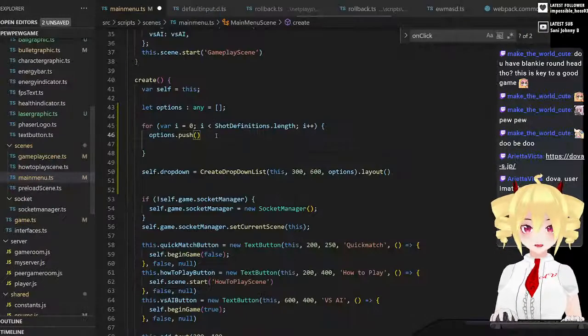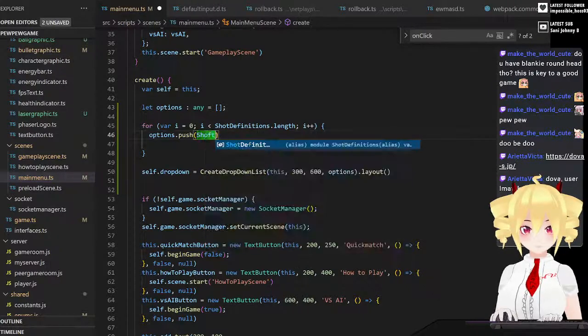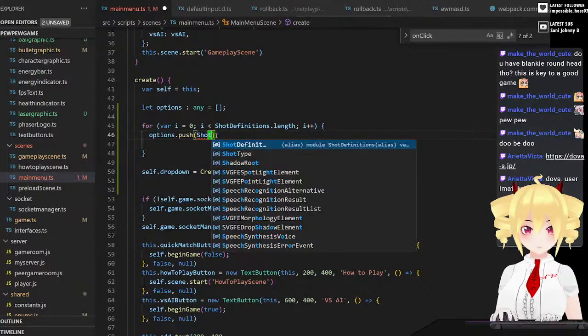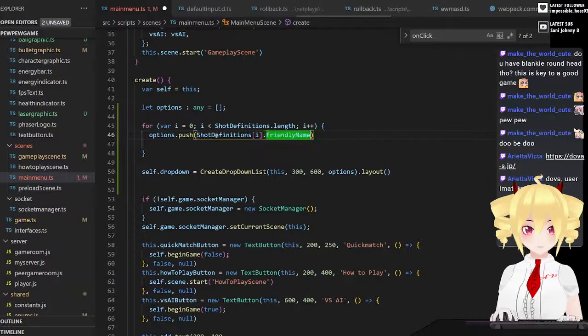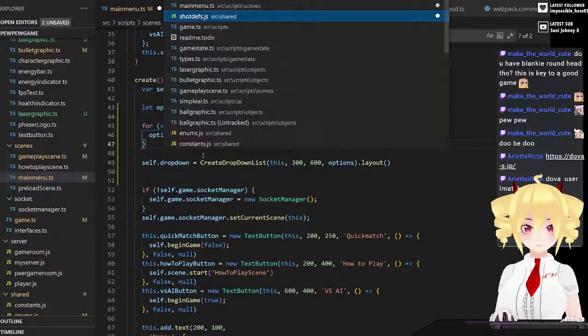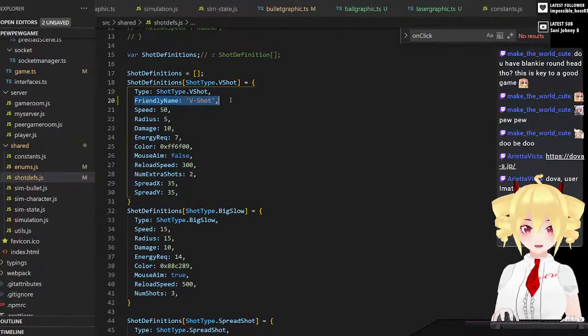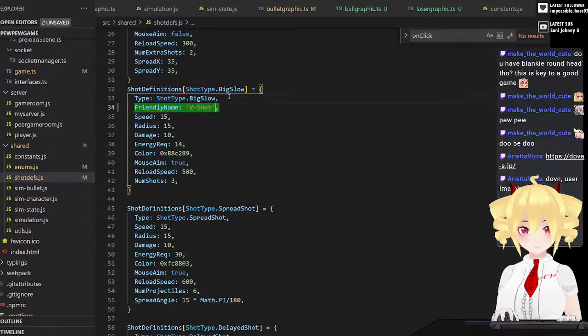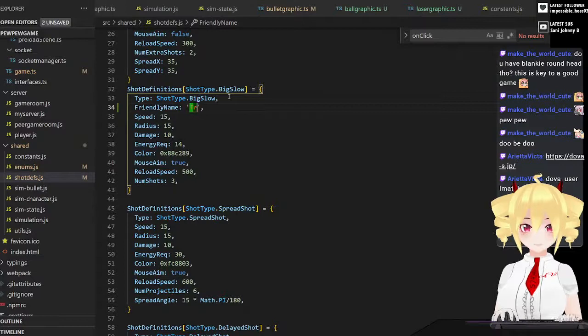And we can just refer to the friendly names. Alright, so we'll just throw those in the list. And we would need to define the friendly name for each one. I've kind of changed this to, I don't know what to call this one anymore.